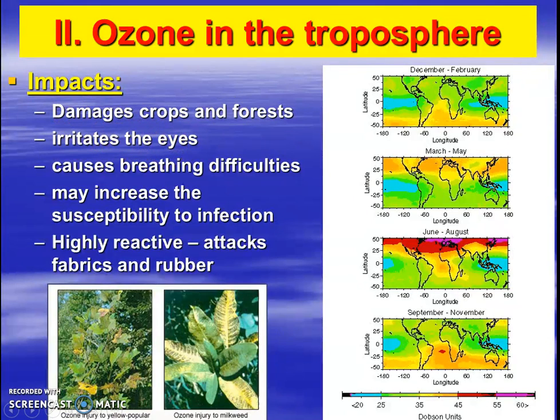So we like ozone up in the sky, but when it's down nearby and it gets in our eyes, it hurts. More importantly, we frequently are going to hear about it in our class causing breathing difficulties. Ozone nearby can cause asthma attacks, especially for people who are prone to it, but even for people who are not as prone to it. It can cause more susceptibility to infections because it's going to affect your immune system, and it will attack fabrics and rubber. Ugh, terrible.